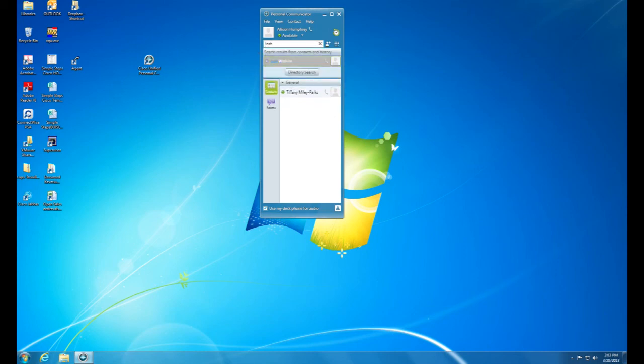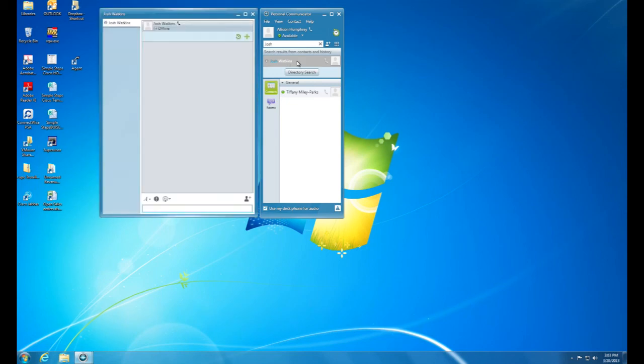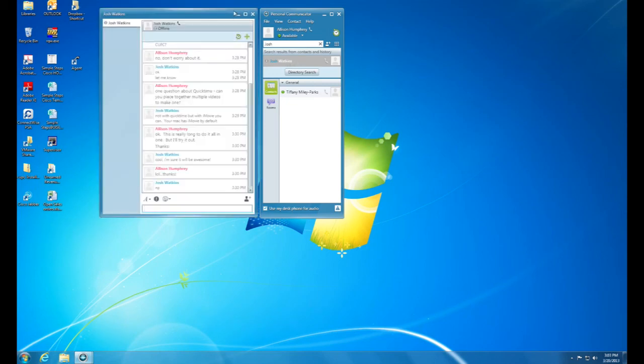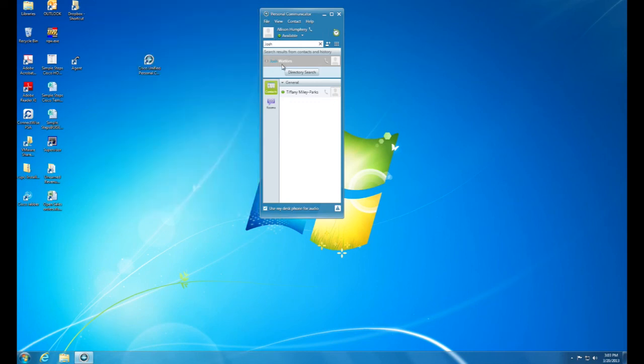The other thing that you can do is right-click on his name. I can generate a chat from here. I can also call, and I can choose which number I want to call from. The call with video at this point is not working, it's just not set up for that. And then if I want to add him to my contact list, I can just click there.